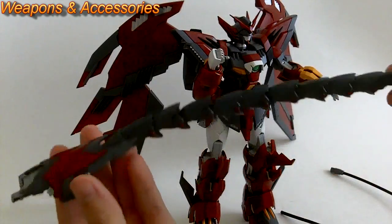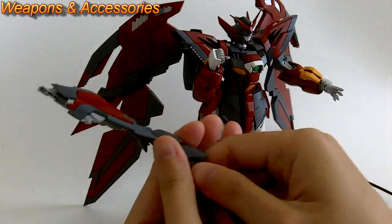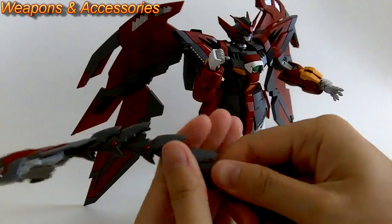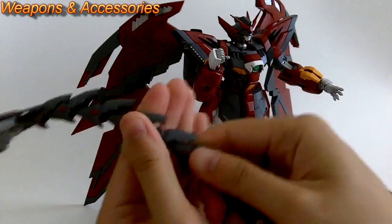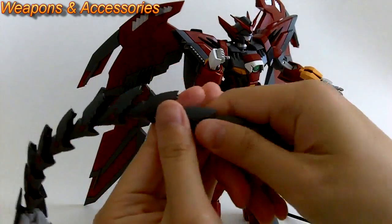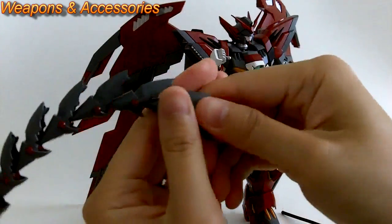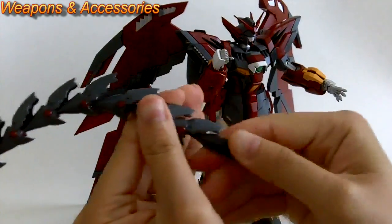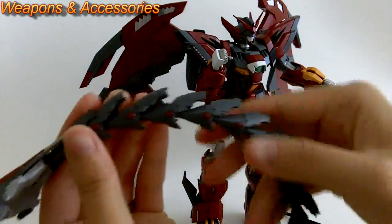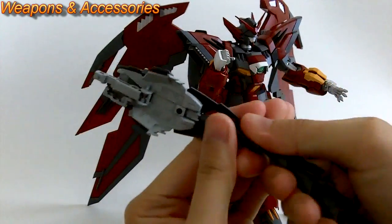As for the heat rod, you can pull each of the sections out by a little bit. And when you pull it out, you can actually end up having it bent like a whip. Sometimes you'll hear that little snap and sometimes you won't. So it just depends.